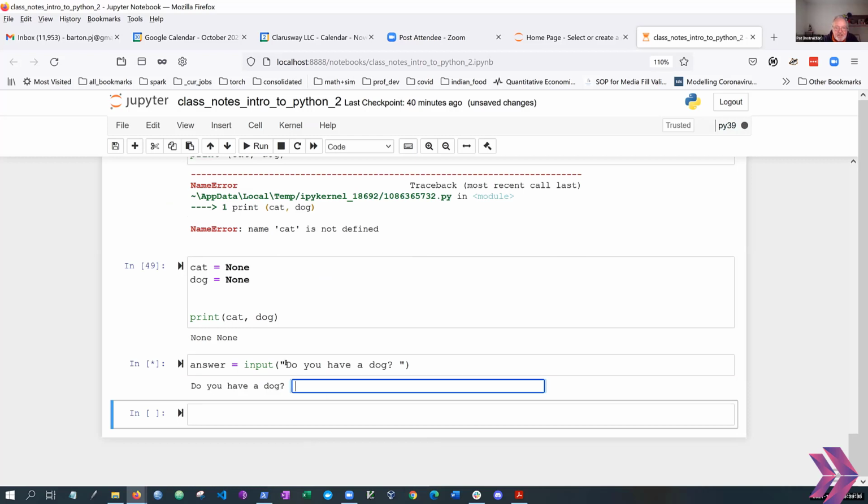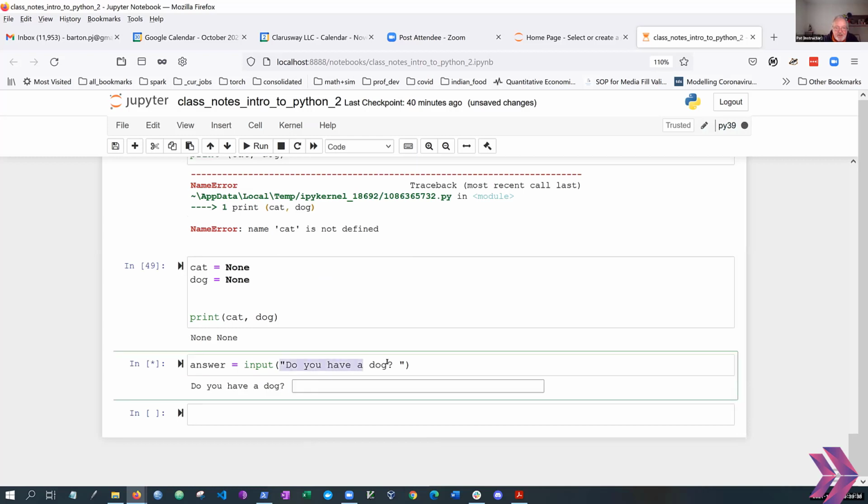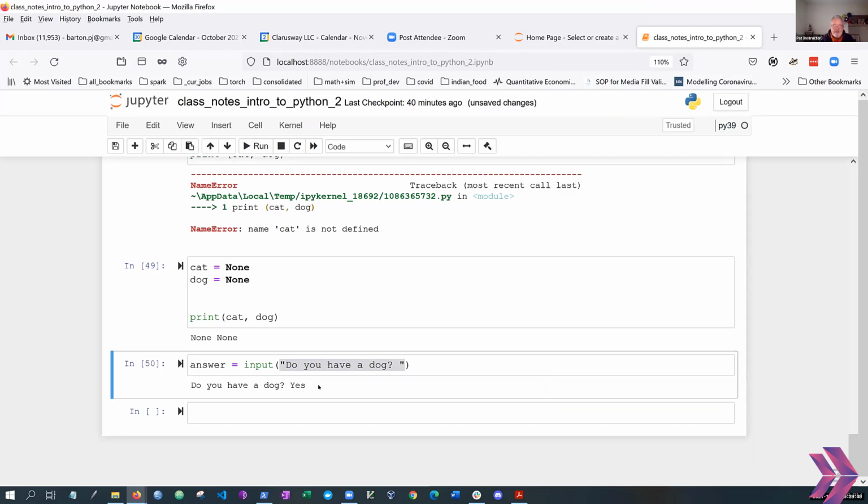So what it did is it echoed back this string I gave it here. Do we have a dog? And then I might say, yes, I have a dog. All right. Python now knows the answer.